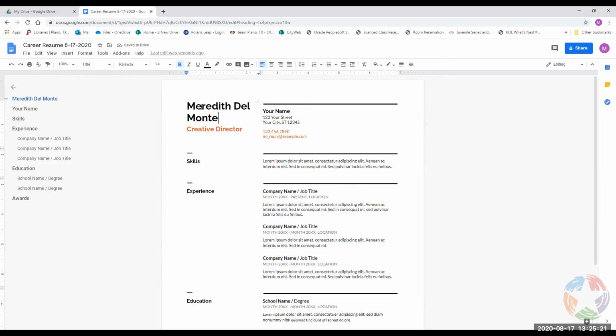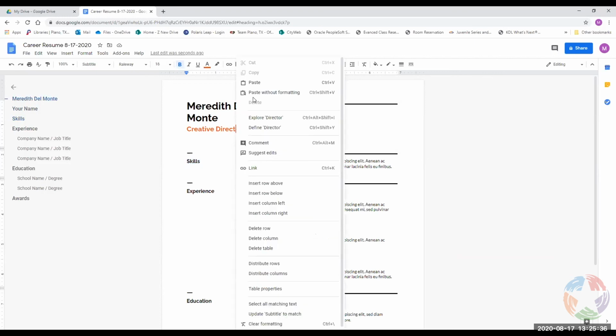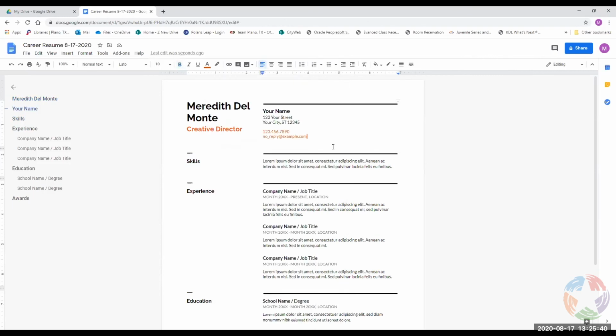So you can easily type in just like you would any other document. You just click and type. If you want to delete, you can highlight it and hit delete. You can also right-click in the document and it'll give you options, very much like Microsoft Word.